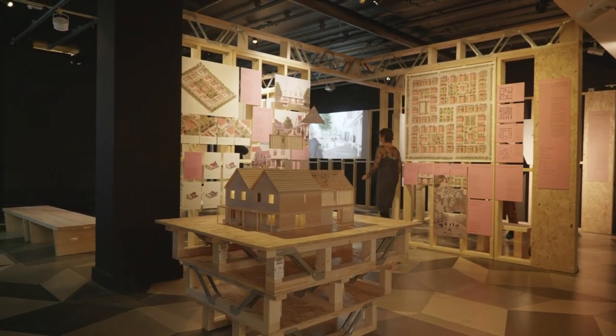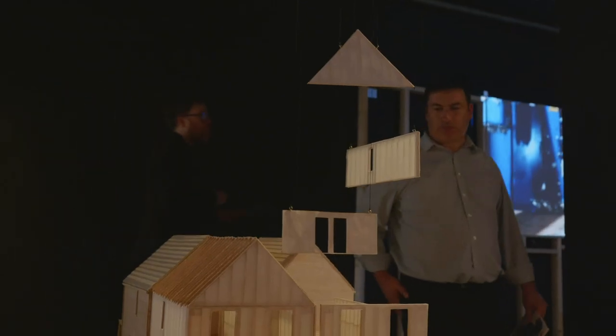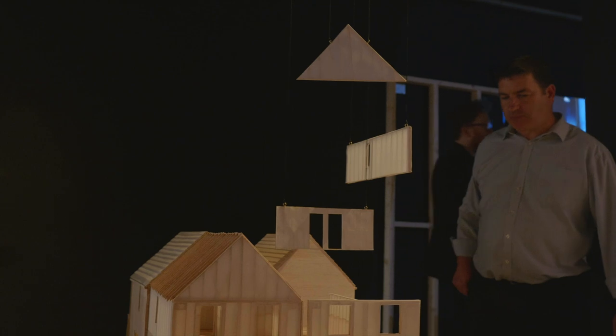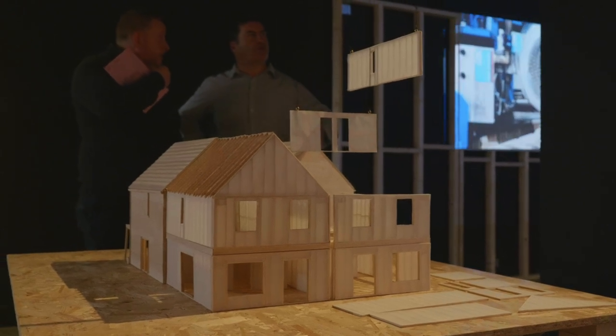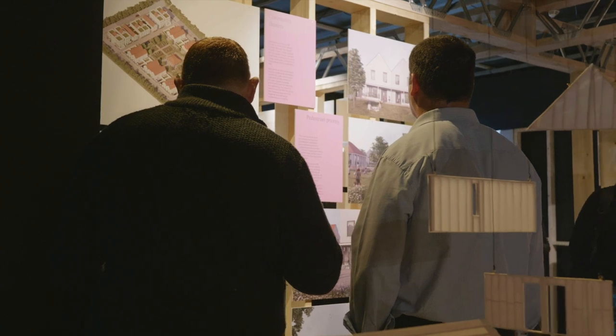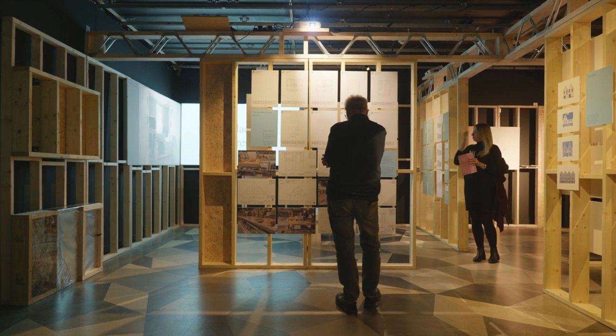The core idea is a cluster of four houses together, each with gardens facing in different directions. There are four sections: what the whole thing looks like and what it might feel like to live there; how it fits into a construction logic; how it fits into the current planning and legislative system; and the finances, including mortgages, renting, and a system called MHOS — Mutual Home Ownership Society — which is somewhere between buying and renting, where you rent from an organisation that you are a part of.